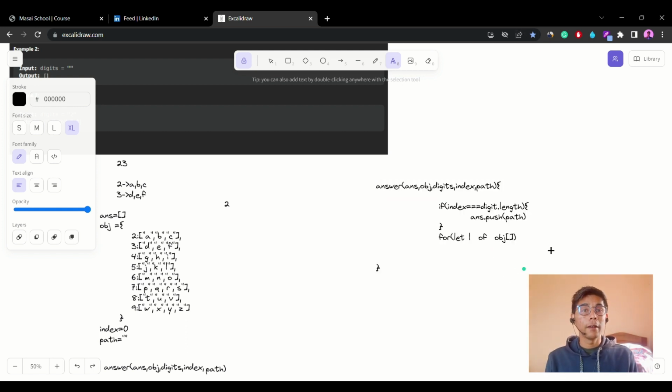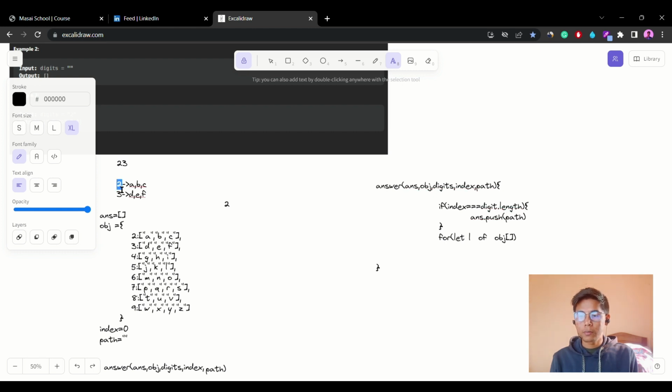Yes, we have to take that object of digit, but there is one more thing, we have to take object of digit of index, because we have to access the first index.